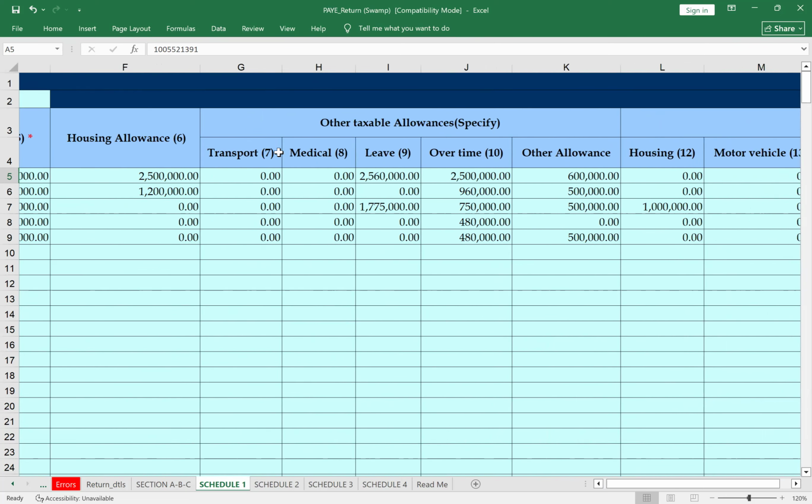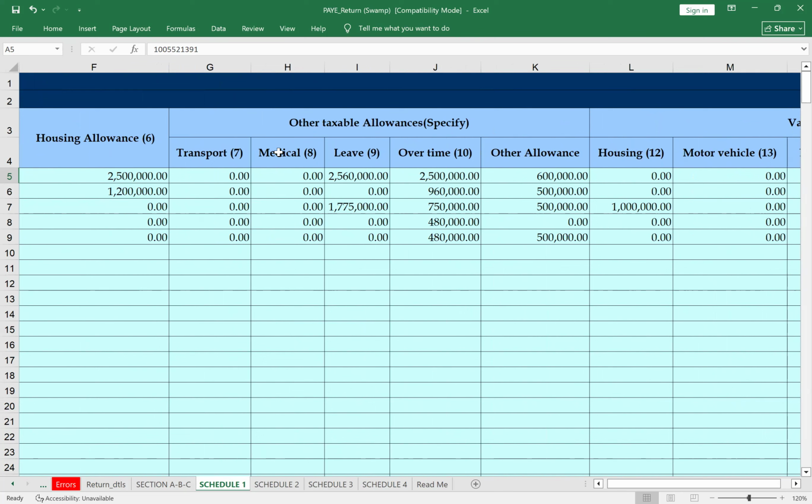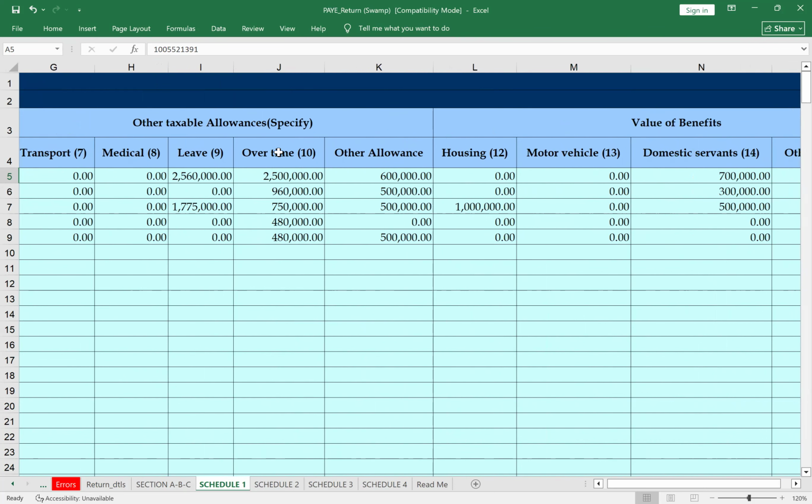Now, as you can see, our payroll has been designed to reflect the different parts of the return to make it easy for us to transfer information. That's why I'm saying that it is important that you use the payroll that I'm sharing today, because it's going to help you to be smart and, of course, efficient in whatever you're doing.